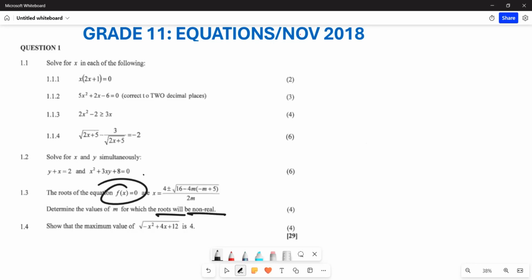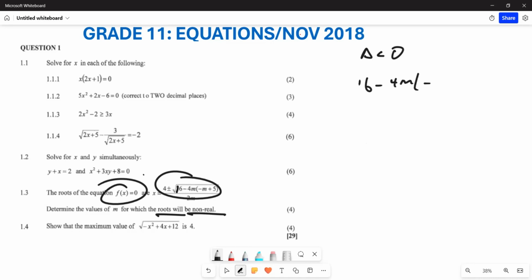Now, one thing that I want you to understand is that non-real root is when your delta is less than 0. Are we together? Okay, so this is basically when your delta is less than 0. And in this case, your delta, remember, is given by b squared subtract 4ac. And which means in this case, you do have your delta, right? So this is going to be 716 subtract what?